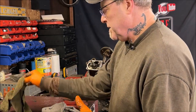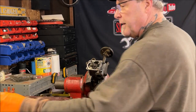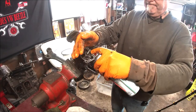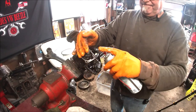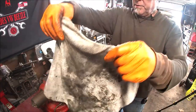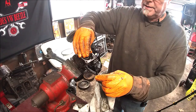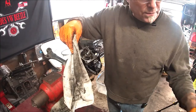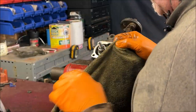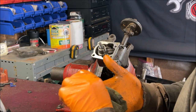When you get the brake clean down in there, it loosens all that grease up. It looks pretty — it's coming clean. We're going to go over some important tips while I'm putting it together. Don't be spinning this around because you need to know where it's at. I'll pause the camera, get it cleaned up, and show you what it looks like inside.